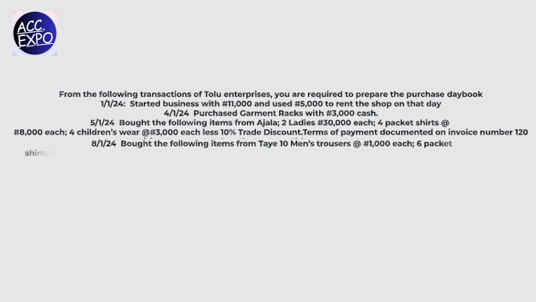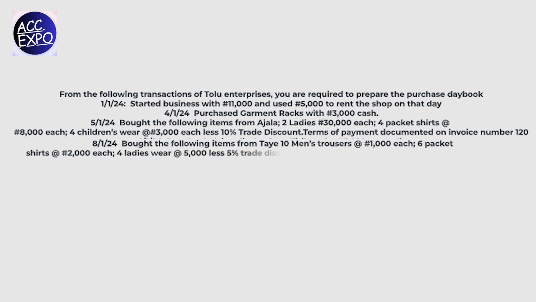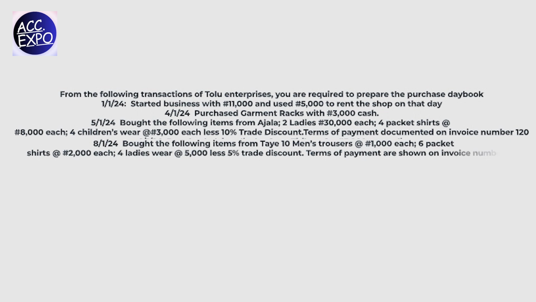The next transaction took place on the 8th of January when he purchased 10 men's trousers at 1,000 naira each, 6 pocket shirts at 2,000 naira each, 4 ladies wear at 5,000 naira each from Taye, all of them less 5% trade discount, and the terms of payment was shown on invoice number 30.